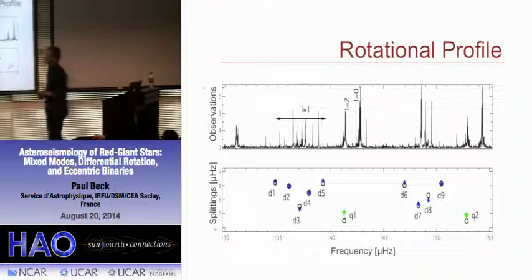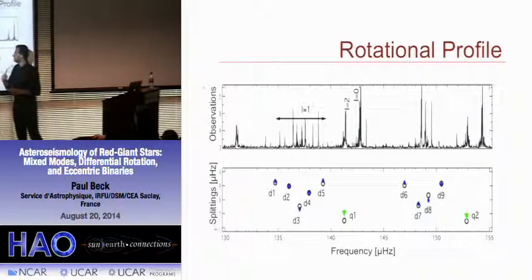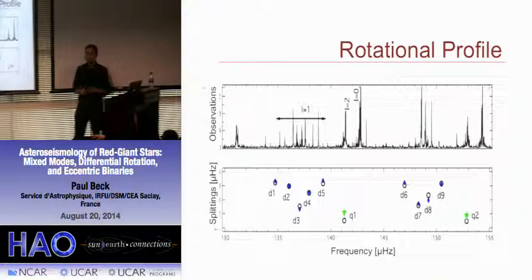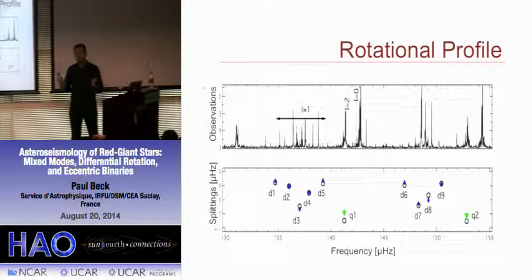On top of that, we also had a very interesting rotational splitting pattern, which is very complicated, but we could break it, which allows us to constrain the core-to-surface rotation inside the star. And when we start, of course, you always have some expectation of what you will find. I was thinking, well, we have a red giant in a very eccentric system with a fluffy envelope. I was expecting that the envelope would be rotating much faster than in other stars.